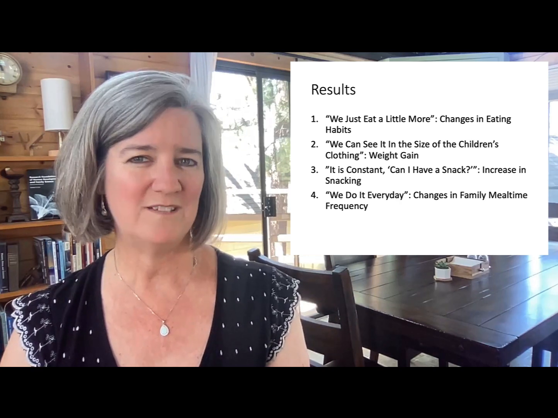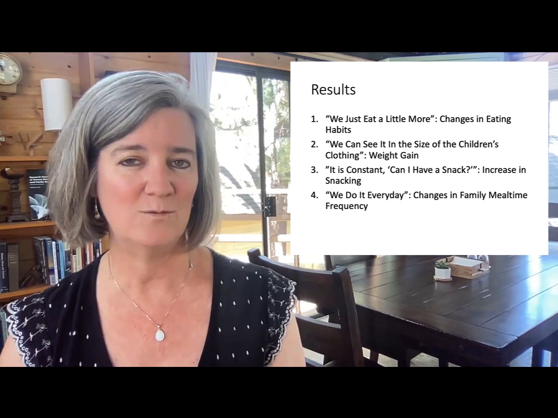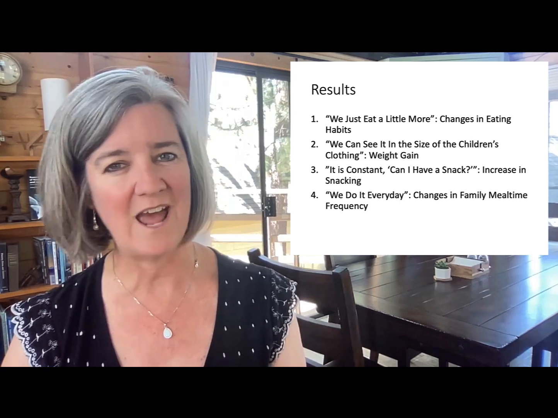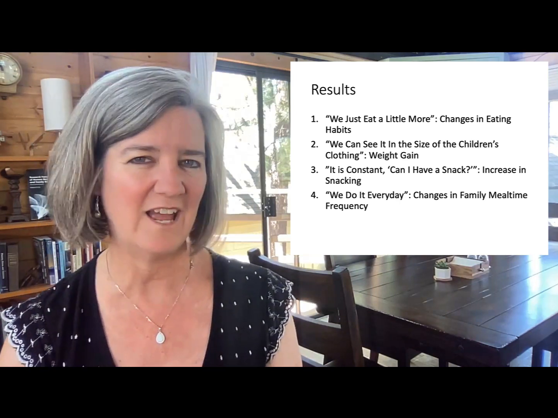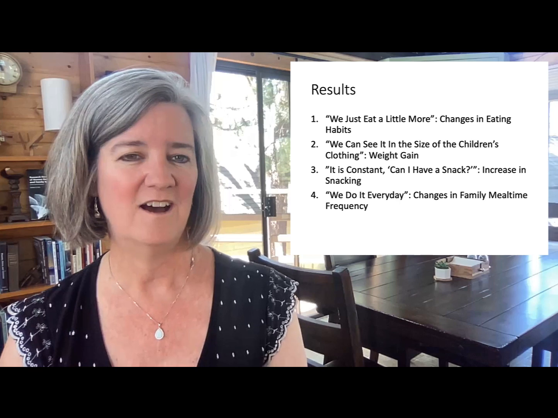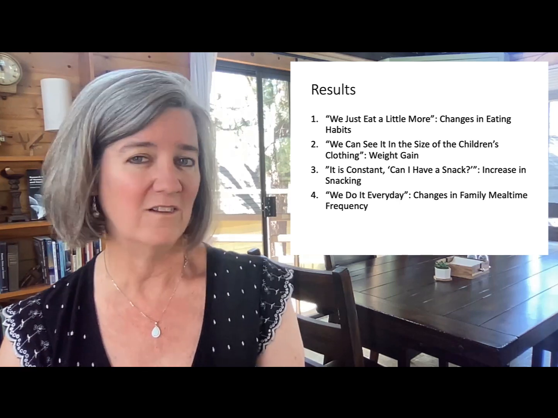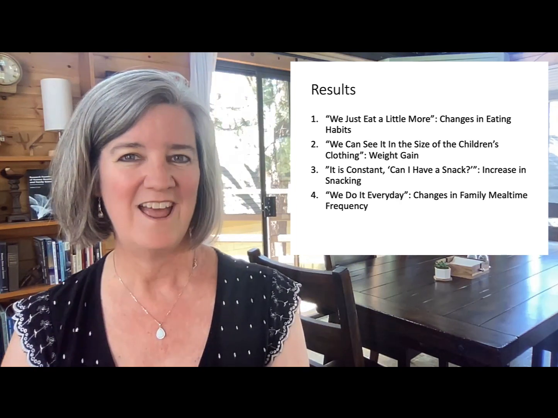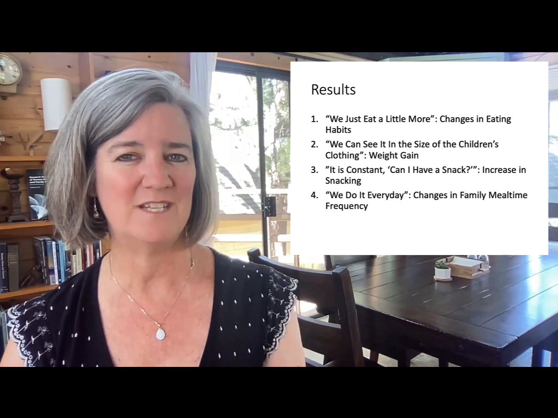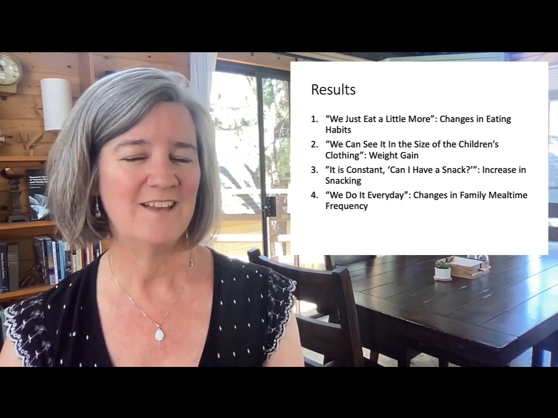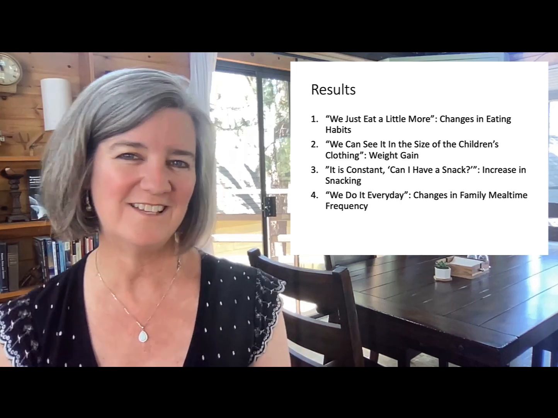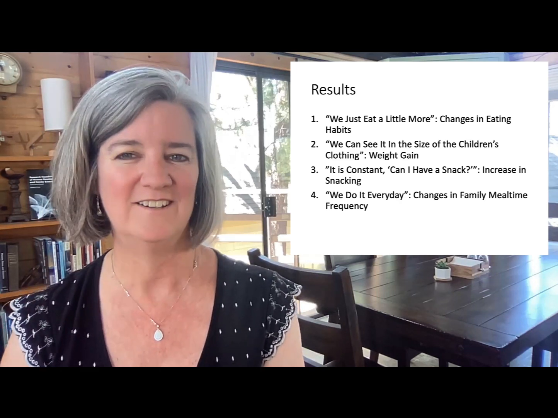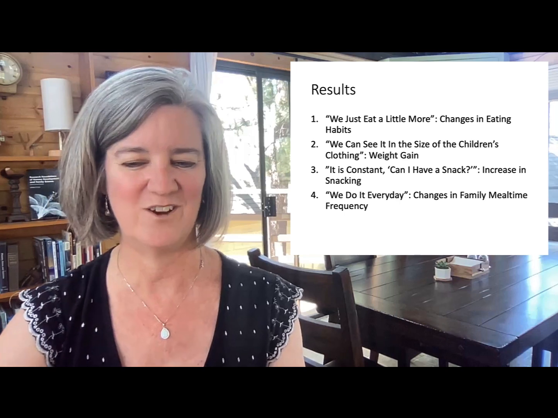Most of the families had the impression that they and their kids were eating more, that they were snacking more. The nature of snacking had really changed. They perceived that all of the family members, adults and children alike, were gaining weight, and that they had family meal times together far more often. So they saw some kind of good things and some kind of troubling things that had come out of the COVID-19 lockdown.